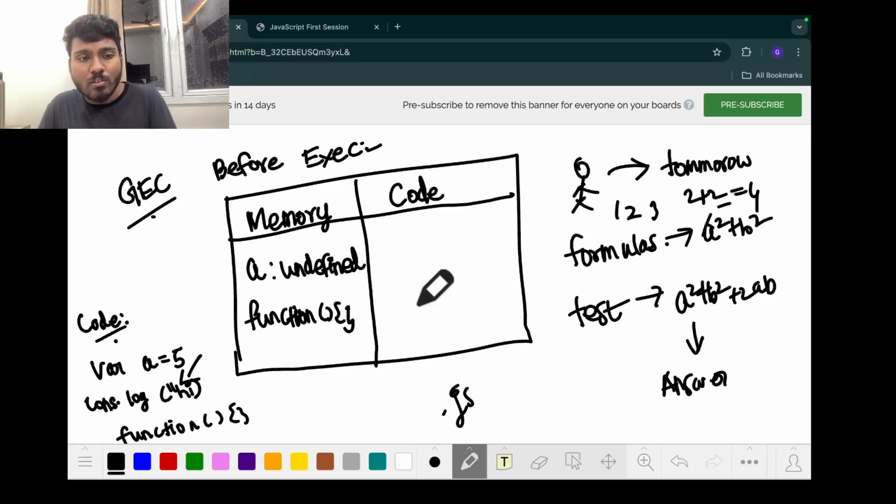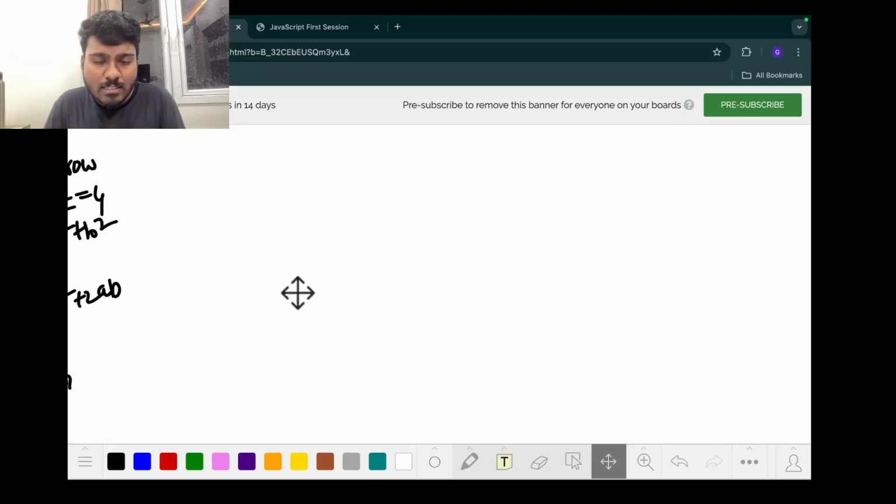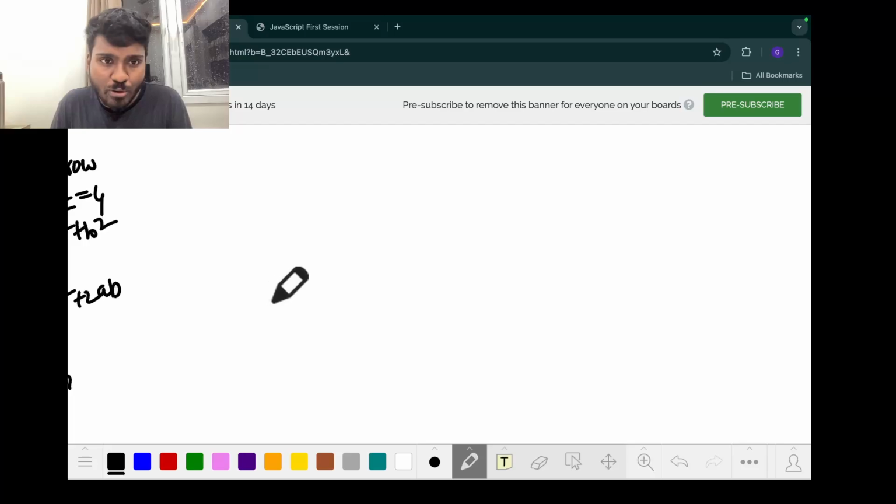After that, the JavaScript engine is going to execute everything line by line, and I'm going to teach you how this works. One more thing I need to tell: JavaScript runs things line by line only. It can't do asynchronous jobs, I mean, we can do that, I will cover that later. Right now, you just have to know that we run everything line by line only. That is what I want to set in your mind first.